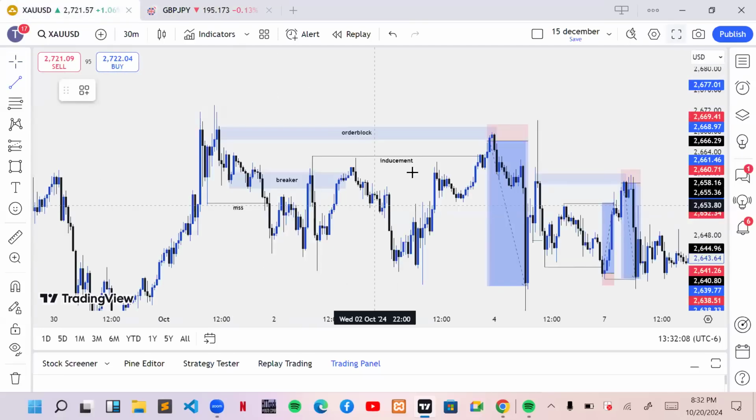So the fourth one now says it needs to be the point of interest that is closest to liquidity. So what is our liquidity? Our liquidity is this inducement. And which point of interest is closest to it? Other block. That was why I took my entry from this other block.